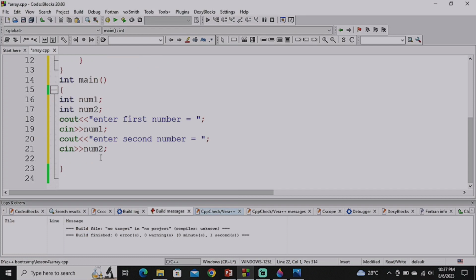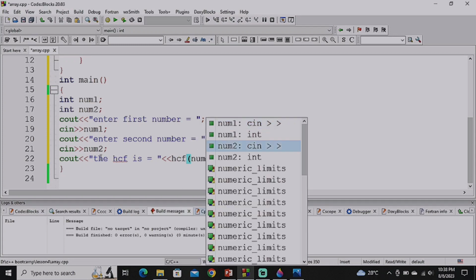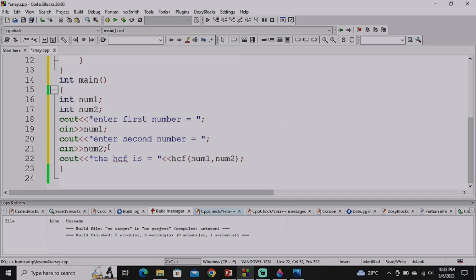Now we will call our function: cout "the HCF is equal to", calling the HCF function with num1 and num2. Okay, let's hope for the best. Will it work or not?